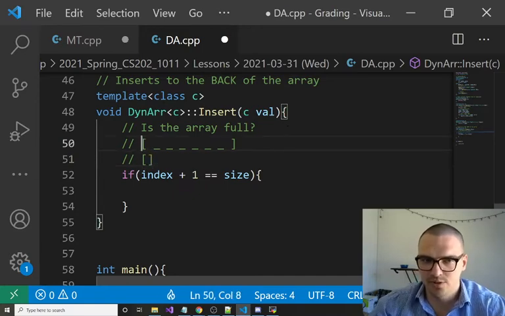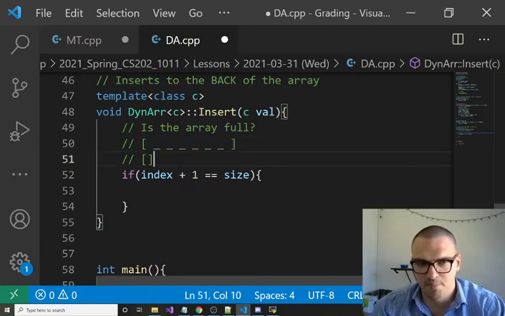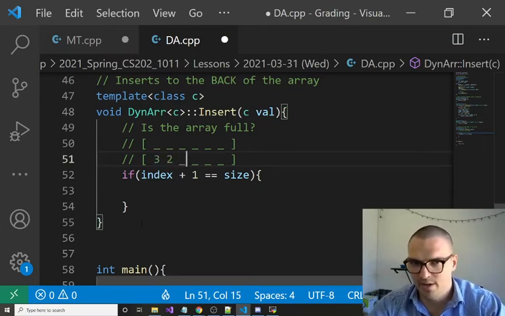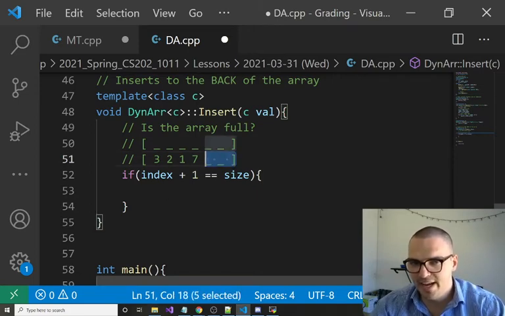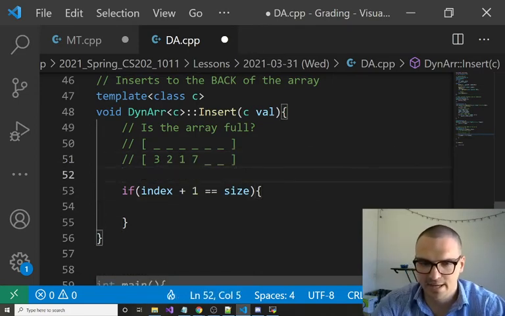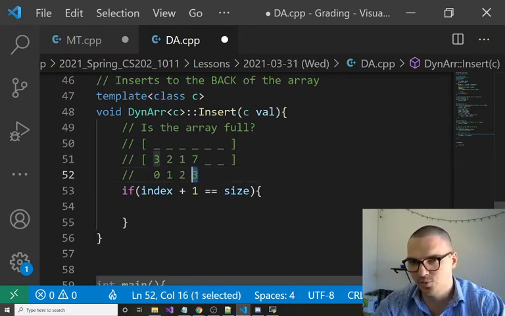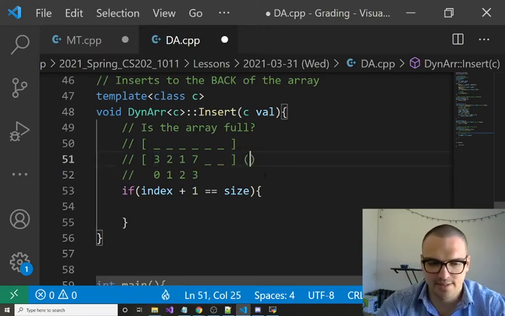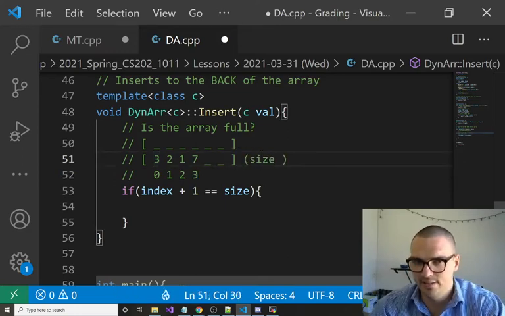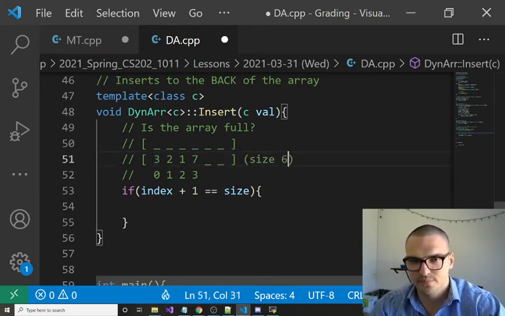And what we'll do is we'll actually fill it in kind of one by one. So this will get maybe a 3, a 2, a 1, a 7. And so in this case, the index, I, will be, this is 0, 1, 2, 3. The index will be here. And the size of this array looks like 6.